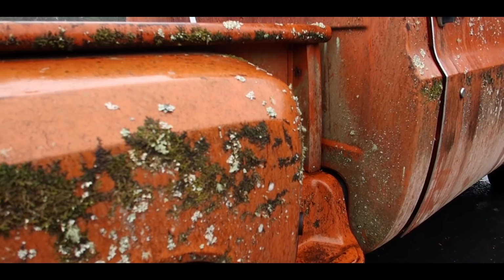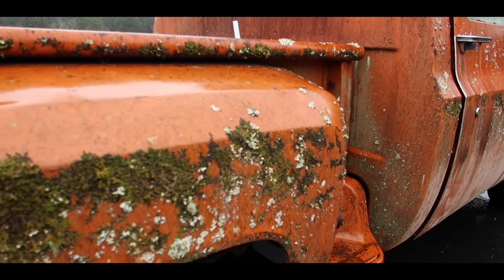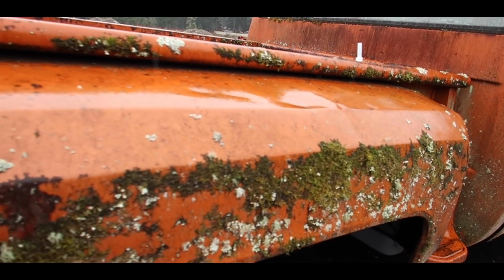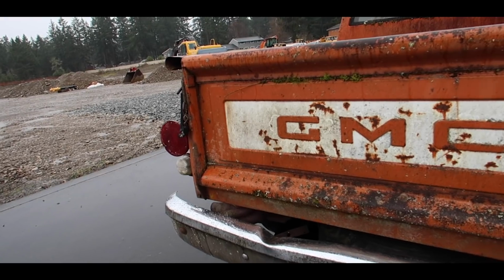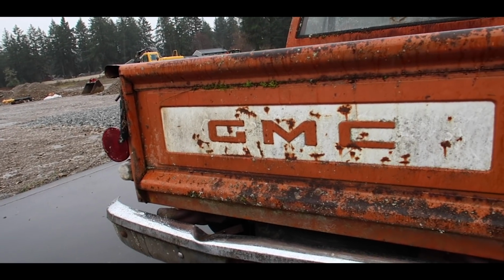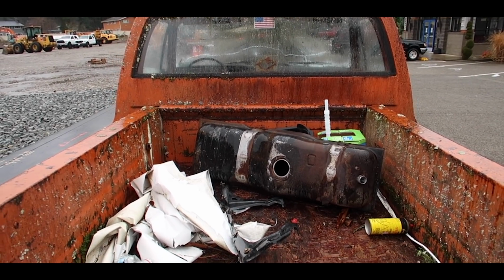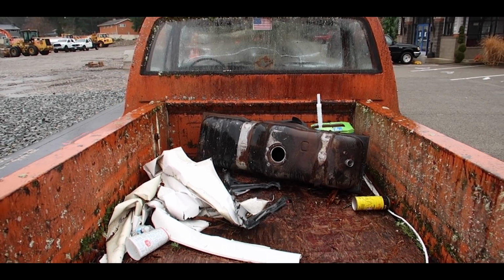Now this truck actually sat since 2004, was not moved for years, just sat in one spot. However, we got it to run, got it to start up, and then brought it over to the shop for a detail. So it does have some rust. We're gonna see what we can salvage on it and how much of the paint's actually gonna polish out.